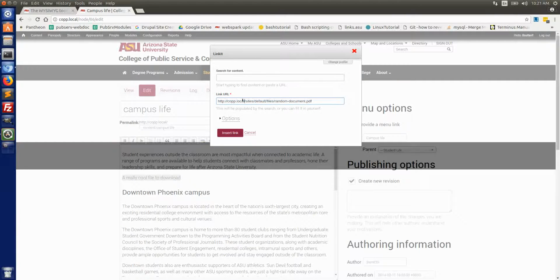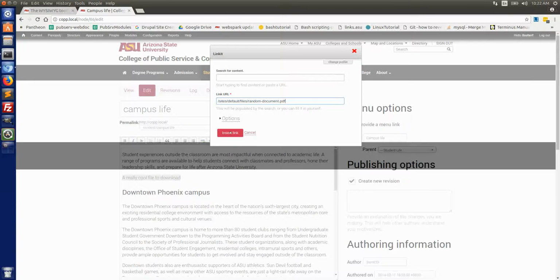This again is a local version of the site, but normally it would say .asu.edu at the end of the site. So anything up until .edu, we would just delete. That makes this a relative link, and that makes it easier to move it between different server environments.